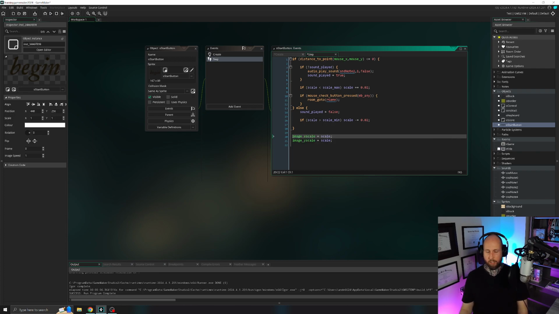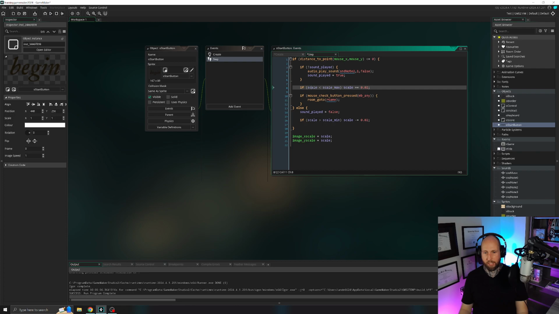So x scale obviously means horizontal stretching, and y scale obviously means vertical stretching. So if we set the scale to 1, image x scale, that's the default, is 1 or 100%. If we set the scale to be 1.1, that is 10% bigger. If we set it to 0.9, it'll be 10% smaller, right?